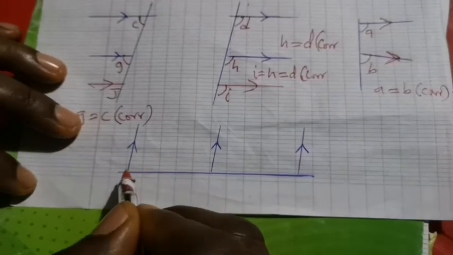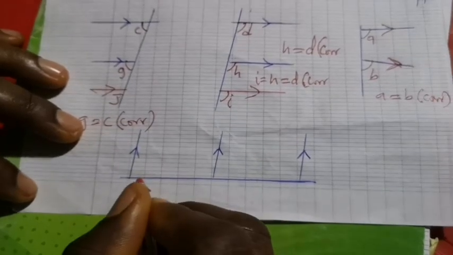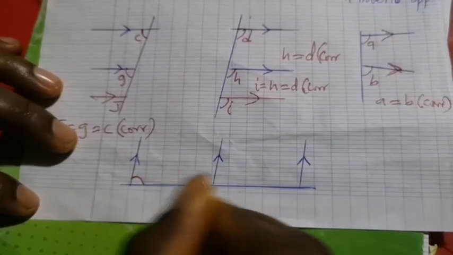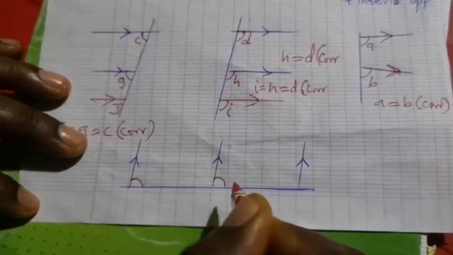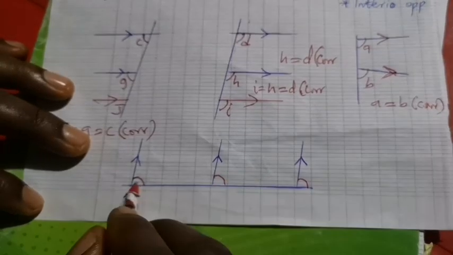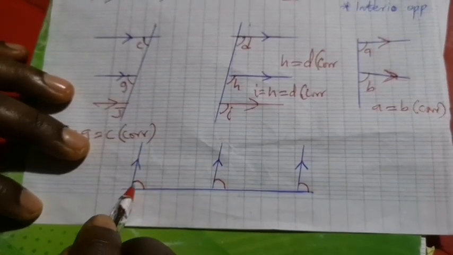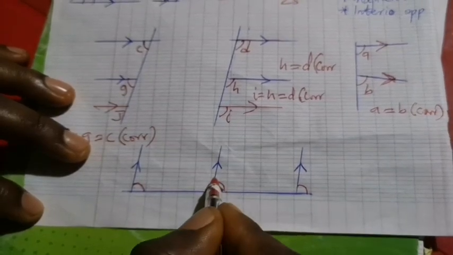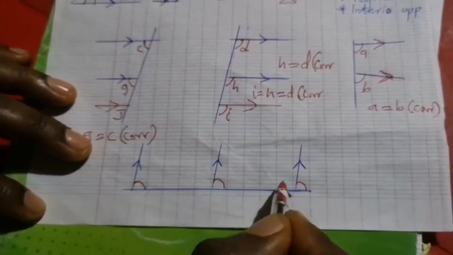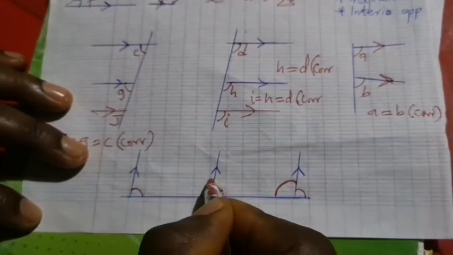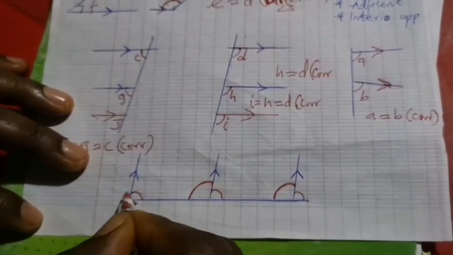Okay, in this one we have this angle corresponding to this one, and it's also corresponding to this one. Now, because we are taking the angle this side, what if I have an angle this side? Yes, if I have an angle this side, then this side will still be corresponding to this one and to this one.